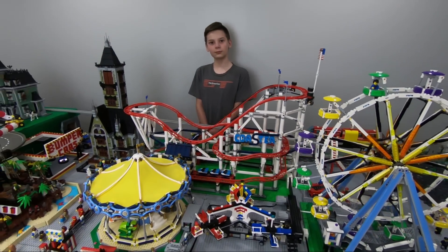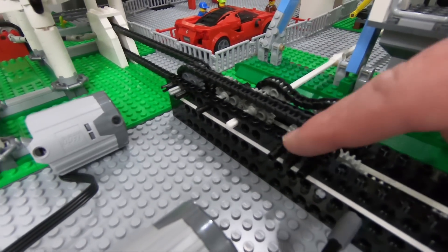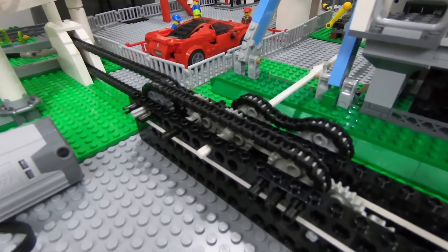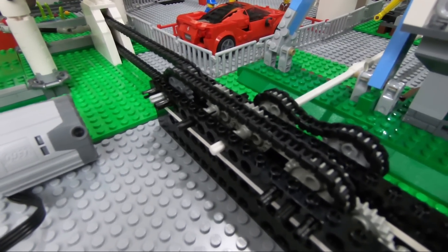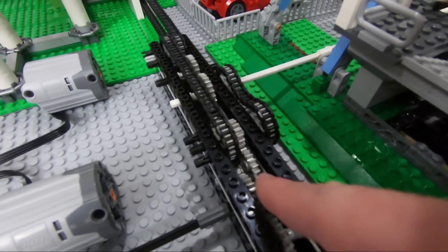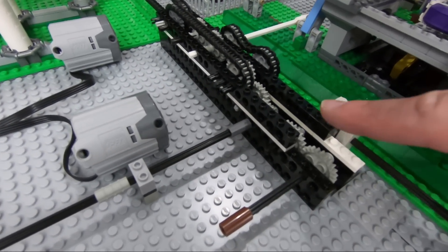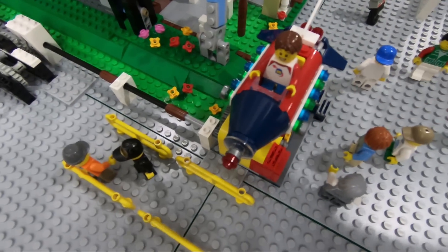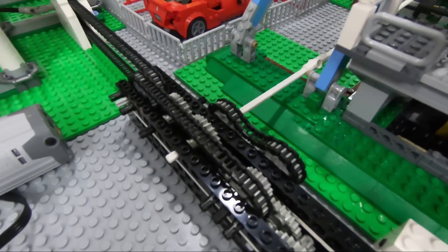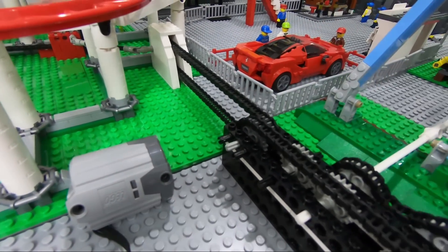Josh and I have got a lot of stuff out of the way so we can get a better look at how this is all working. The two motors hook up here and here, and you'll notice there's a chain connecting the two 24-tooth gears, which makes sure they are equal in speed — because one motor might have a heavier load, so that makes sure they share the load. There's a 12-tooth gear here driving down to the carousel and into the mixer, and this also goes to this little guy. We used a lot of chain pieces — thank goodness we have those.